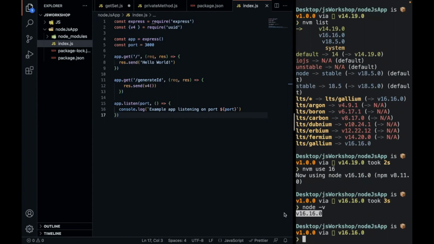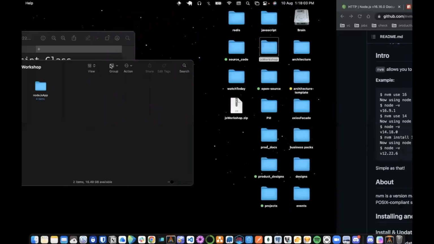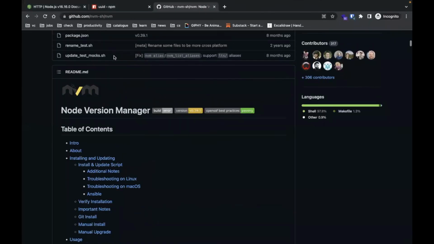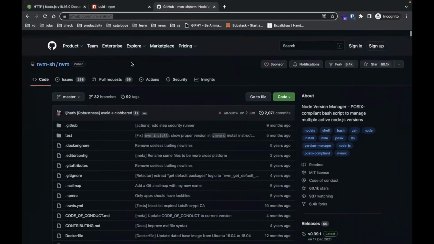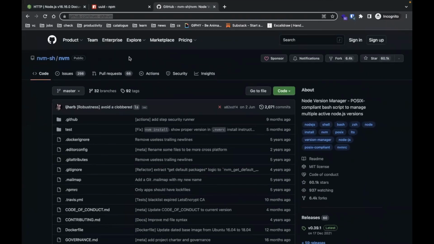So we'll look at this in the next session. We don't have much time. We just have 1 minute left on this call. I hope I was able to at least make you understand some basic things. I know I rushed through some things. You can take a look at the NVM link here, but I don't think you need this right now. We'll get to the stage where we'll make you understand this better. I just wanted you to understand you can manage different versions of Node on your laptop.